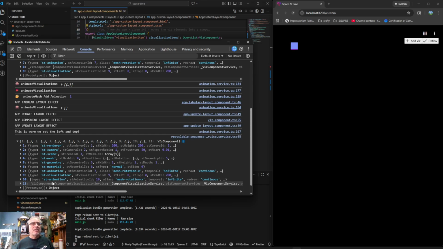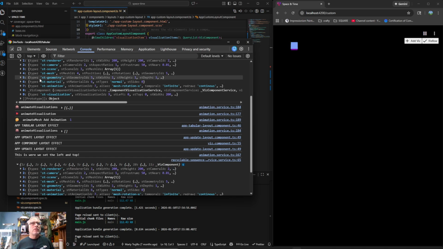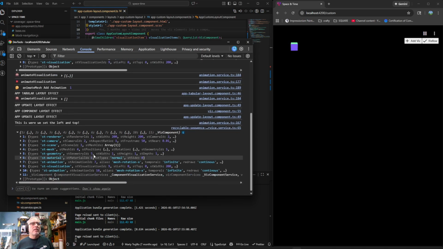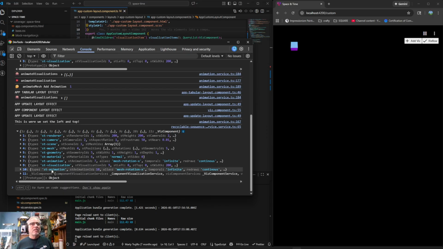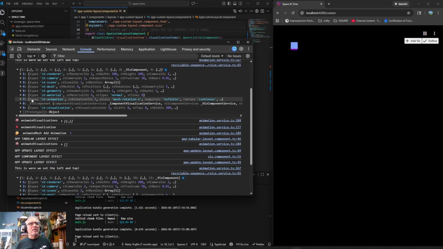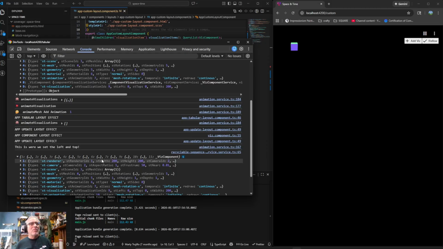But I will say, see, before our viz component was number 8 and now it's number 11, which I think makes sense. We do have 2 animations, which makes sense to me. I mean, it's not what we want, but it's a known observed screwed up thing. We have a visualization, a material, a geometry, a mesh, a scene, a camera, and a renderer. So I don't see doubles of anything. So I don't understand why we went from 9 to 11. It's like we must have a duplicate of something here.